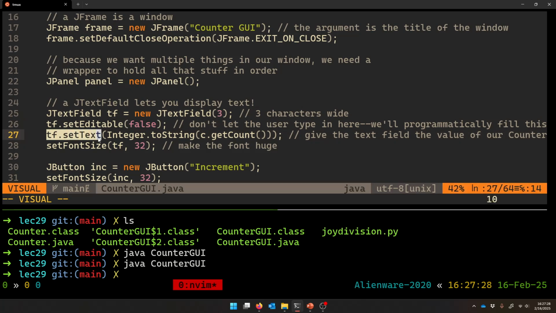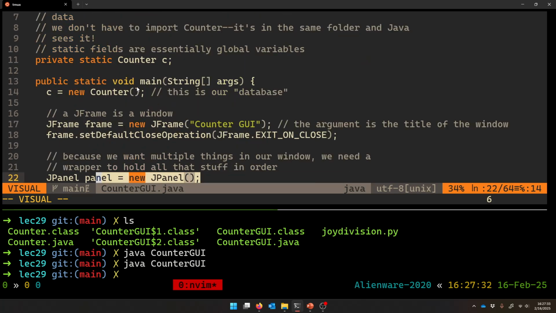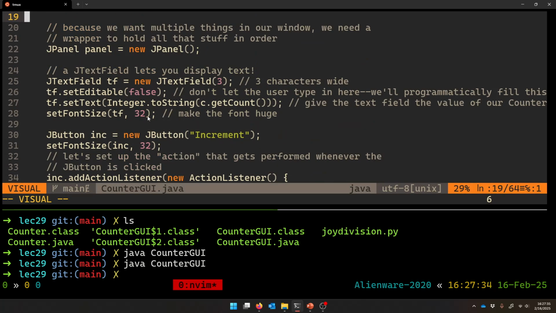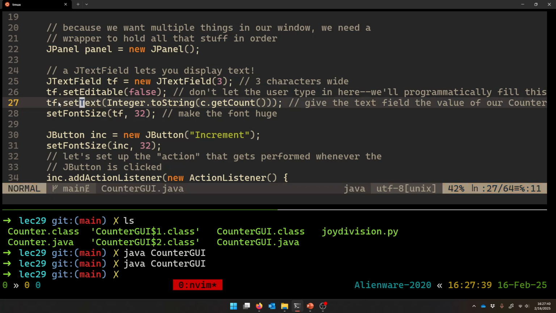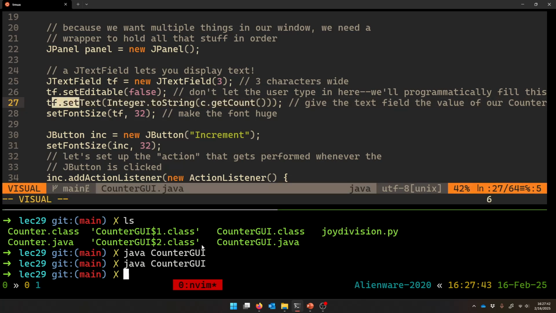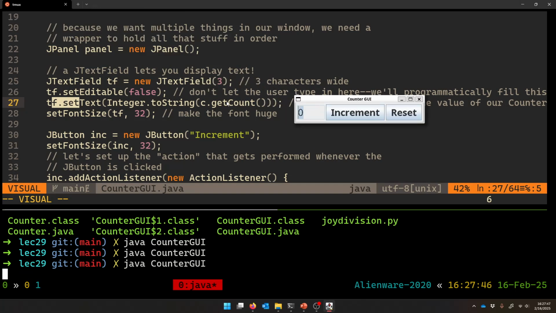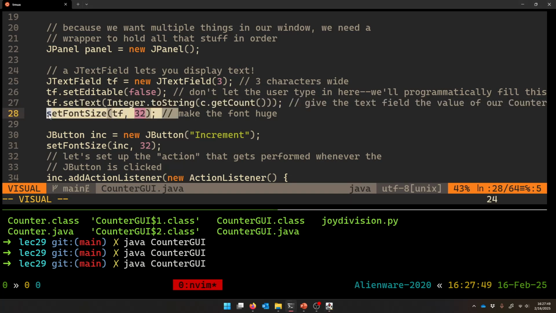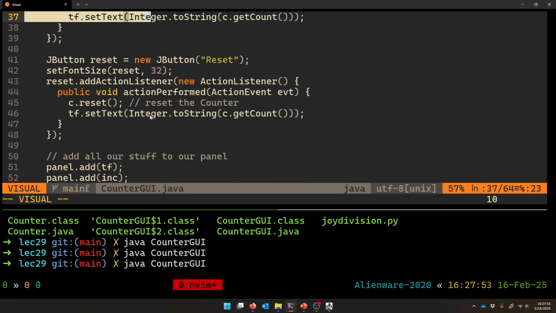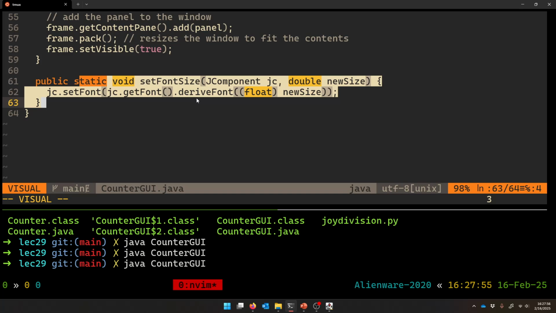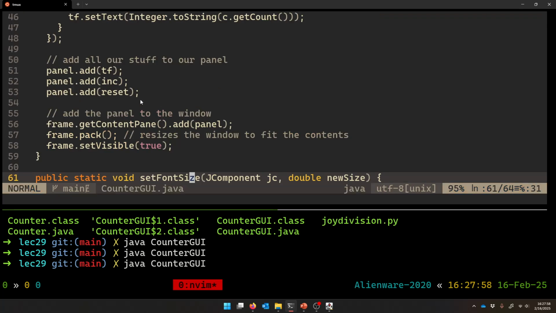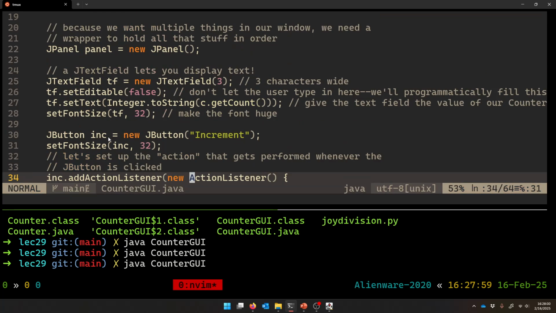And then the text in the text field is set with the .setText method. We want it to always match whatever our counter's count is. So go get our counter's count, convert it to a string because setText needs a string, and then give it that. And then initially it's going to set it to 0. So that's why that line makes it set to 0 the first time. And then I found a helper little function on the internet that changes the font size of any component to a certain size. So I made the font huge for us. I stole that from the internet. You don't have to worry about it. So I'm running that. And then, yeah, now I'm doing the rest.